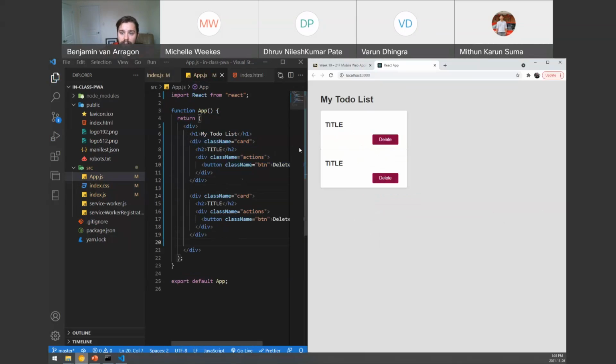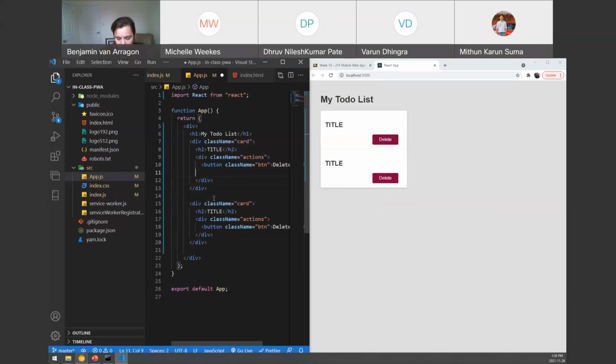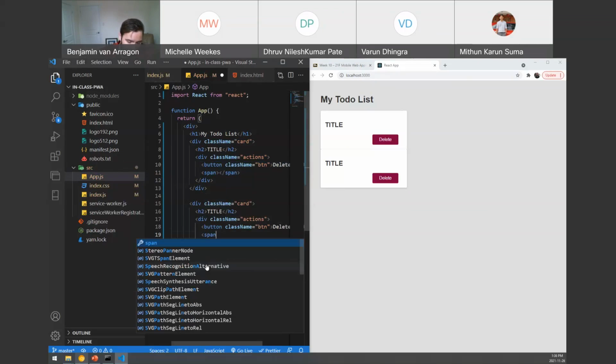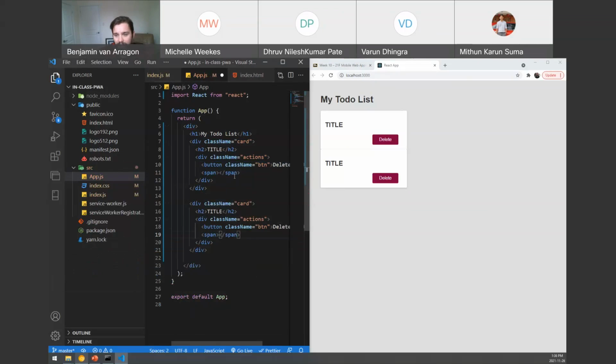But if I wanted to make a change, let's say I wanted to add another div or a second button, I would have to add the button here. Let's say I wanted to add a span. I would have to add the span here on line 11, but I'd also have to add the span here on line 19. So you'd have to change it in multiple places. That's not a very good way to program, because then you're changing things in multiple places.